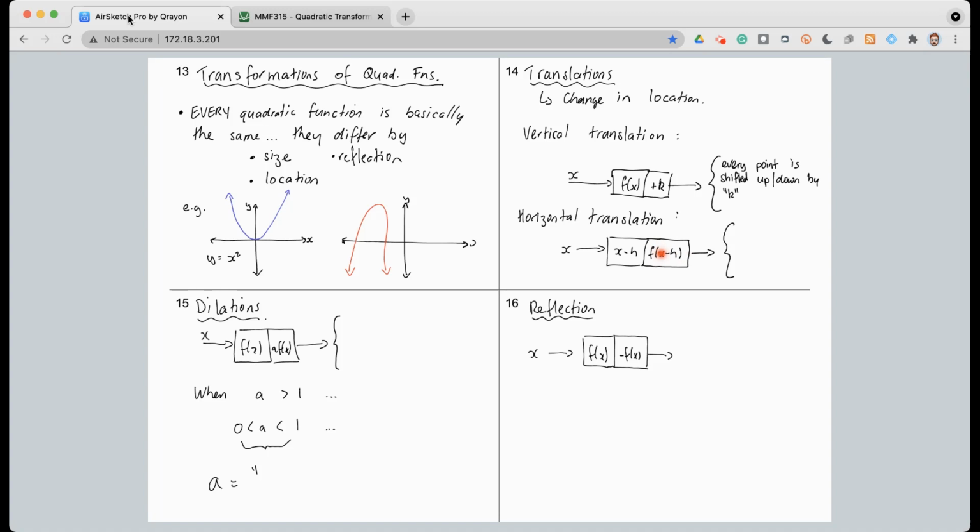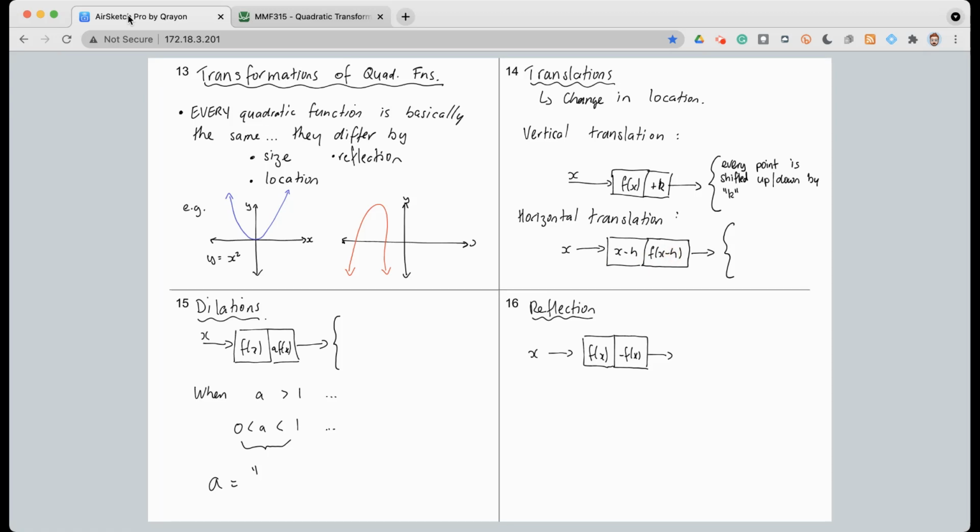For example, if the value going in is 10 and I'm shifting by 2, then the input of 10 is going to turn into an 8. 10 minus 2 is 8. And so we're looking at f of 8, which would be 8 squared, 64. So it's happening earlier, if h was equal to 2.